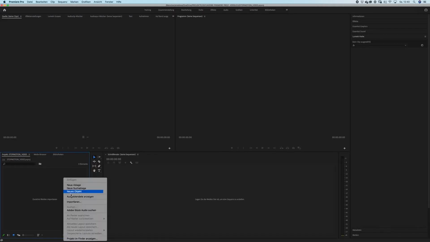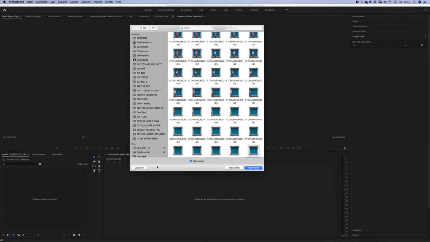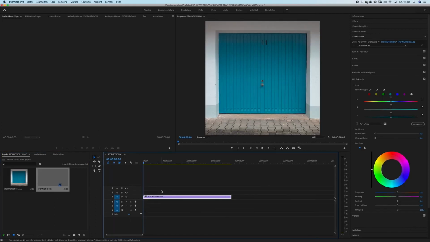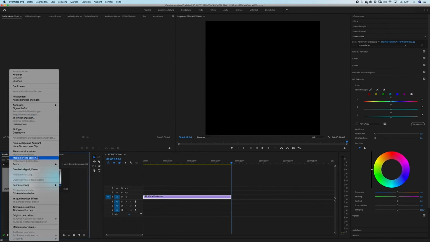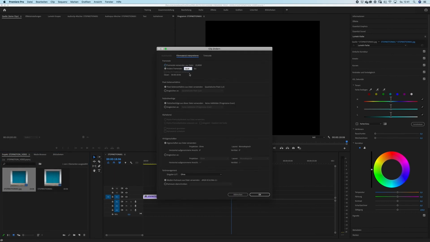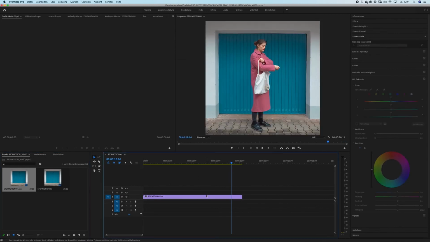And if you're happy, then you can just jump into Premiere and just say import, go on your images and select the first image and say image sequence down there, and then go on OK. And now you can see you can play your image sequence exactly like any other video in Premiere Pro. If it is too fast or too slow, you can change the images per second. So you can just go on adjust and say interpret footage, and then you can change your number to, I don't know, 16, 12, or whatever images you want to have per second.